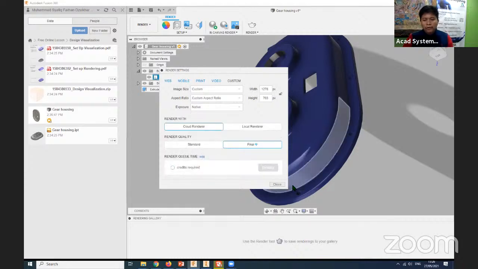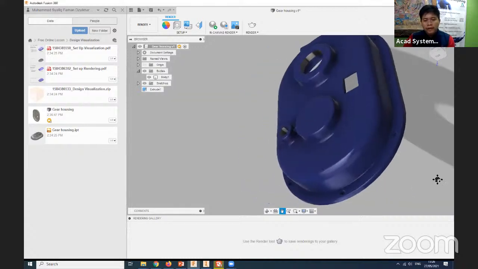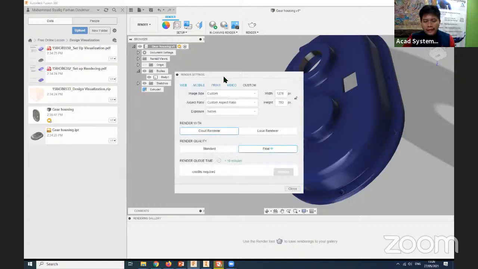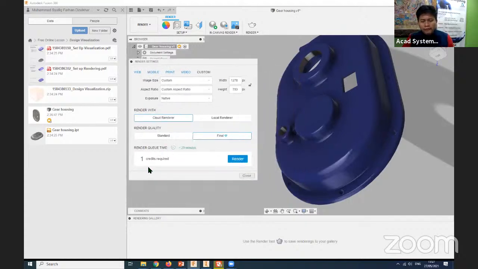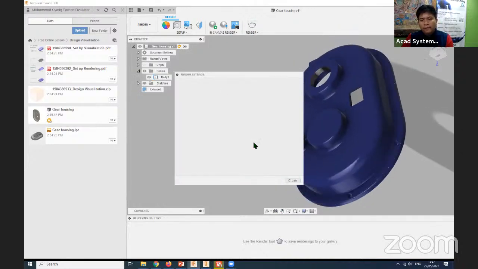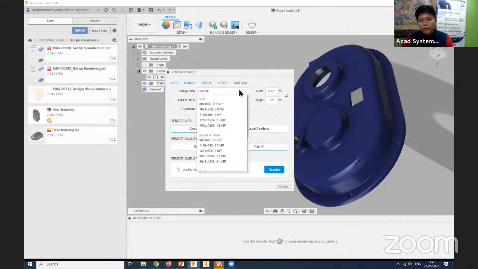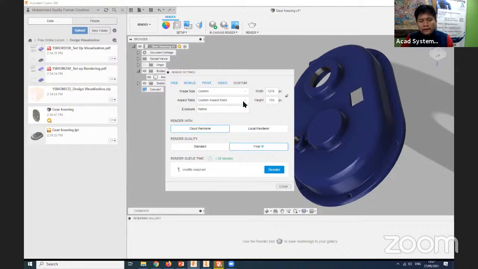If you render in cloud, you don't use your PC to render. You don't use your CPU to render this one. But the problem is you require cloud credit. I do believe everyone here, when you purchase an Autodesk product, will get 100 credits on your own. So you can at least set up everything and do rendering by yourself. After you're done with your product setup, you can also choose this one. Either you want to create a render for perspective or landscape or portrait, you can do rendering in the cloud here.